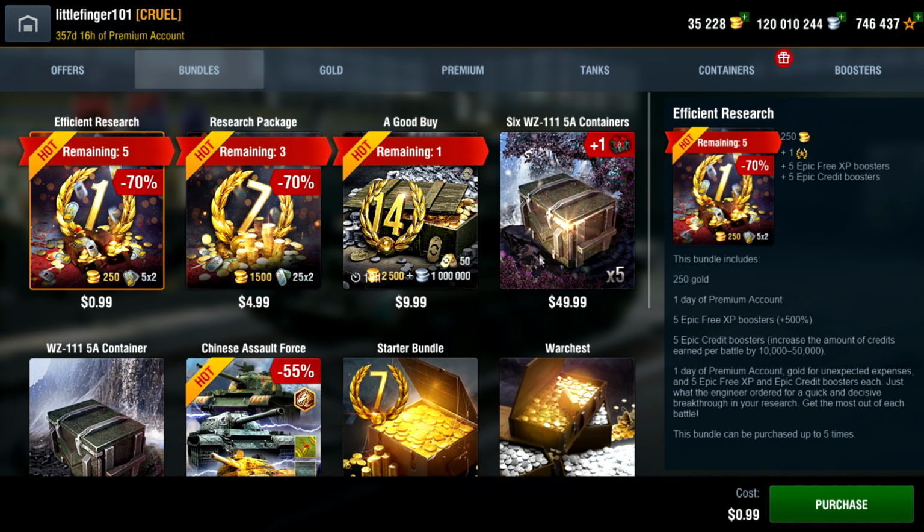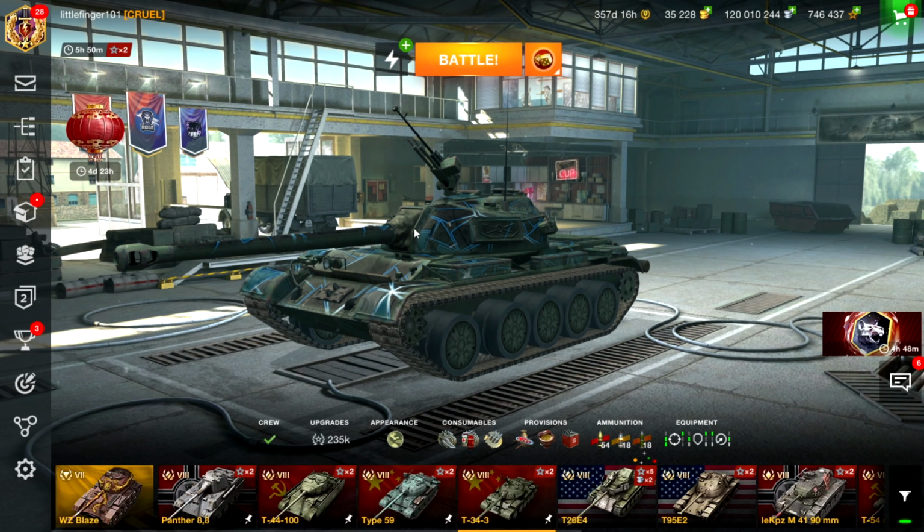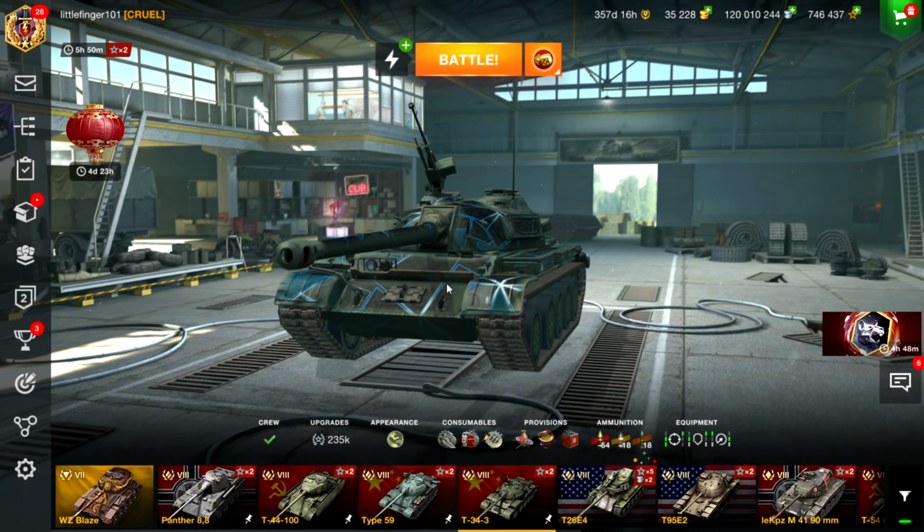Also, if I go back to bundles, there was a bundle for 2 containers for 10 bucks. But these WZ111 containers each contain 50 lunar coins. So I shaved off another 100 by failing on my WZ crate.